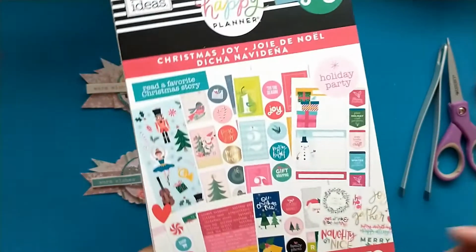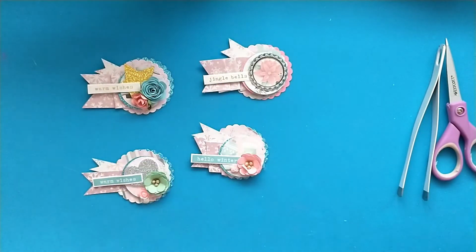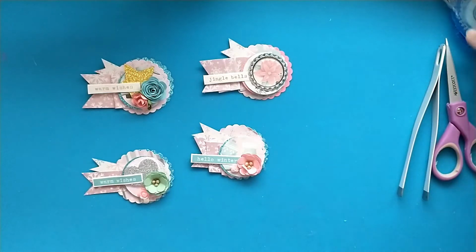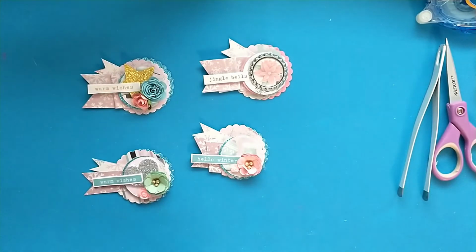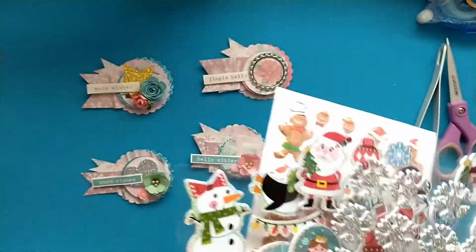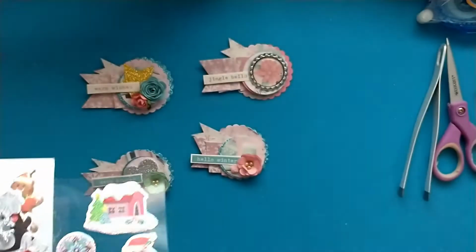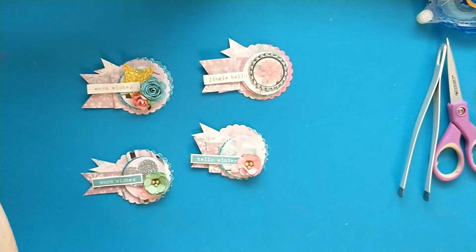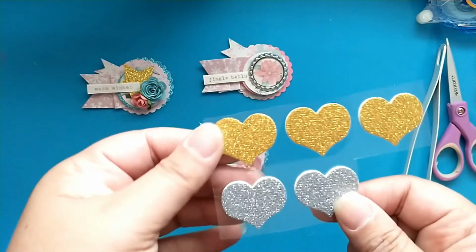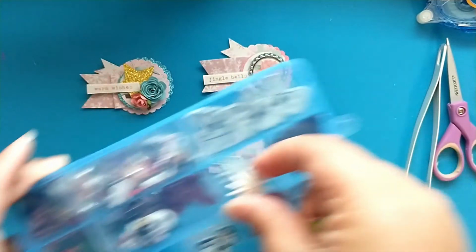I'm using this Happy Planner Christmas Joy sticker book for all of the sentiments. I have my favorite adhesive from AdTech. And I also have just a collection of stickers. I also have this sticker book from Recollections. And then I have a couple other random things like my flowers. I have these gold and silver hearts. I have my little thing here full of little cabochons to use.